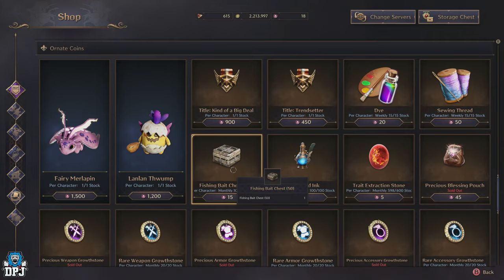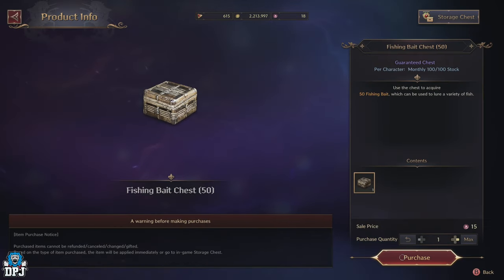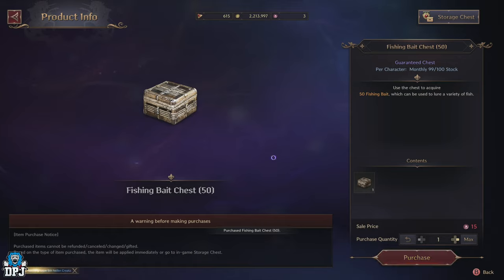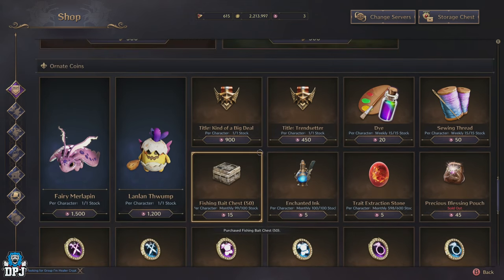So yes, within the shop menu, scroll down to the ornate coins section. Here, guys, you can see that you can buy these fishing bait chests. They only cost 15 of these ornate coins each, and you can buy a total of 100 of these per month. So that's an easy way to get bait too.